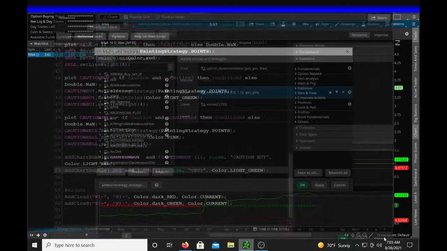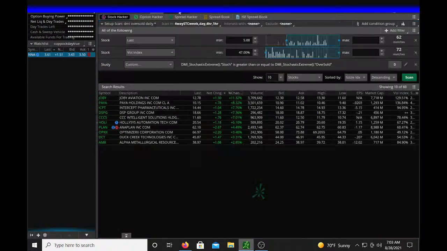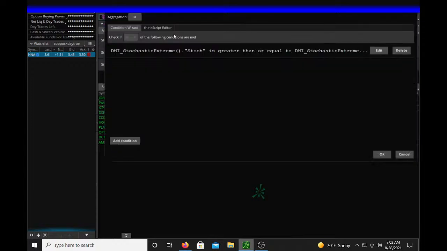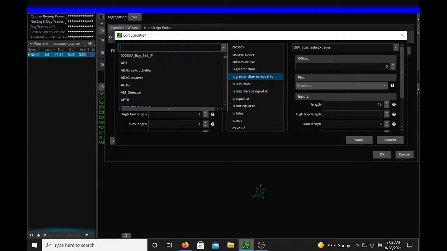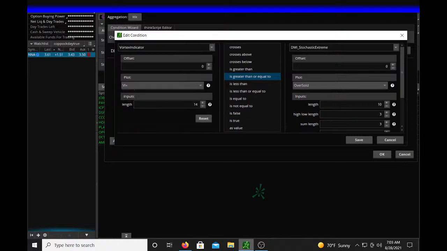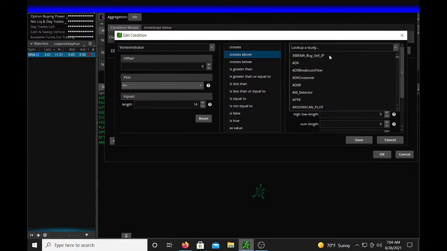All right. So let's go over and make something that will work. All right, so let's go over to our scan tab here. Now this is on the daily. We should probably bring it out to at least the weekly. We're going to hit edit here. And we're going to bring up our vortex. All right. Now we'll go with the standard vortex. Just the one Thinkorswim has. And it's on a 14 period. All right. And we want to know when the VI plus crosses above, okay, the VI minus. So we'll go here and we'll go study. And we'll look up our vortex again.